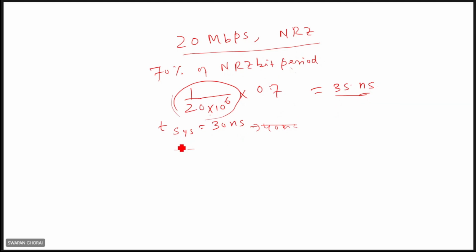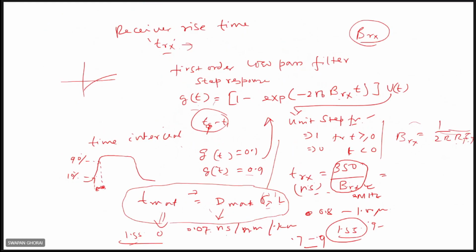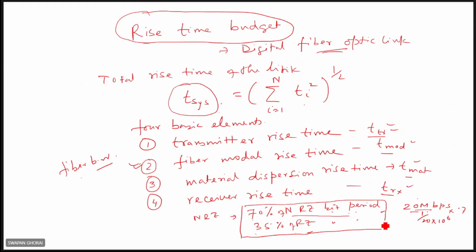And just now you have calculated the system rise time as 30 nanoseconds. So it is below this one. That means your answer will be yes, the components meet the system requirement. That will be the answer. After verifying all those things, that is the final form of this rise time budget analysis. If you have any questions, you can ask. These are the two most important budget analyses: one is the power budget analysis, and the other one is the rise time budget analysis.